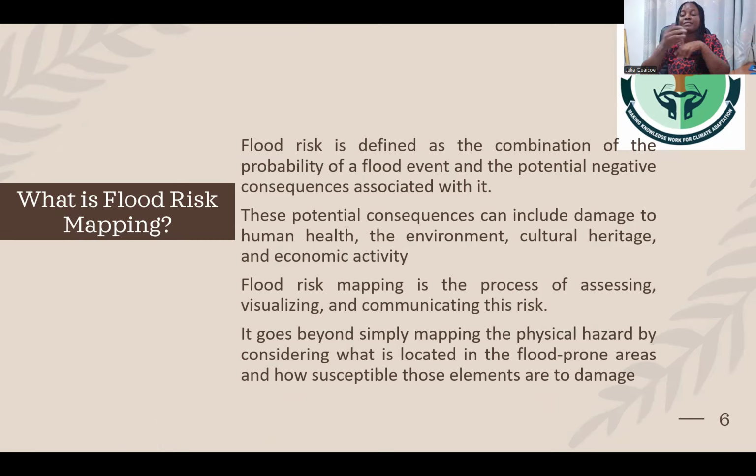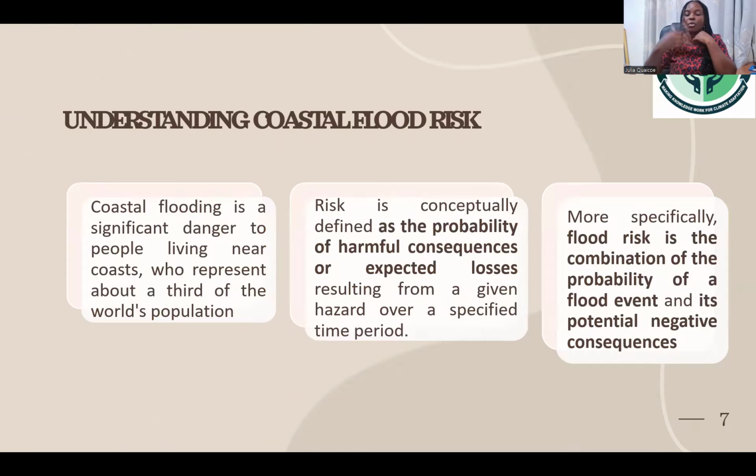So when we are doing flood risk mapping, we are not simply examining the physical conditions of the terrestrial environment or the coastal environment. A lot of other factors come into play, all right? For example, we are looking at those areas and how certain elements within that particular area can be damaged as a result of the potential flood occurring.